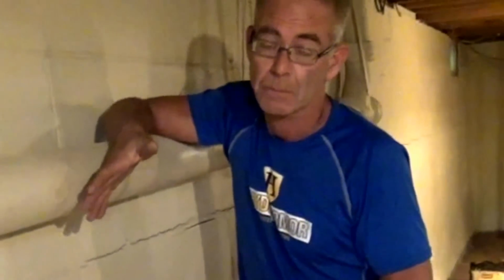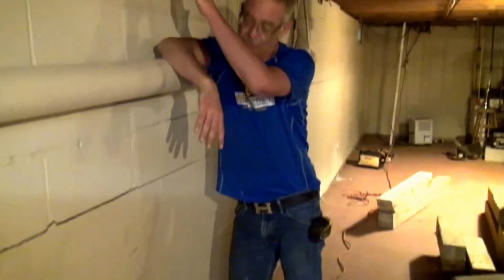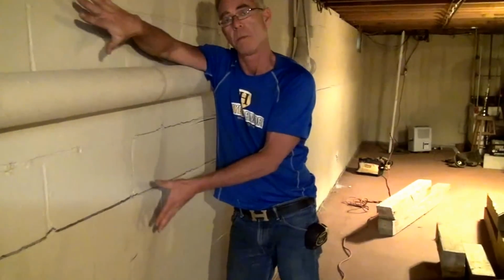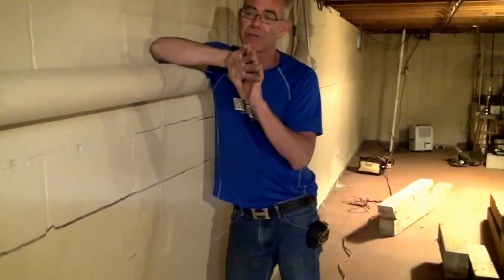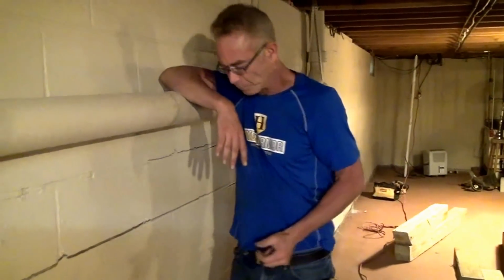10 years from now, 15 years from now, 20 years from now, somebody might want to sell the house. Anybody walks into this house and sees the bow, that it's been repaired, sees I-beams, well, they're going to tell you they want $20,000 off whether or not you've gotten the thing fixed 10 years ago, 15 years ago, 100 years ago. If you're going to finish the basement, you can structurally repair it without having to put the wall back in place, and it's structurally sound. It just won't raise any flags.